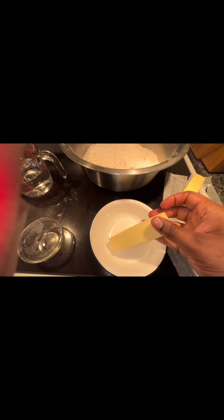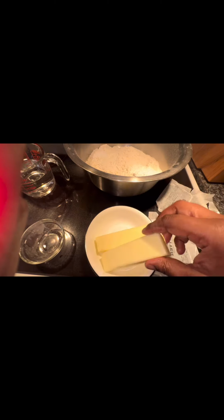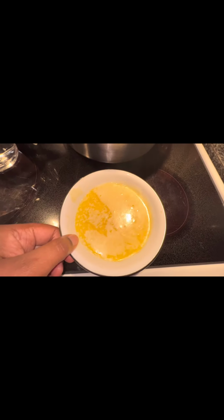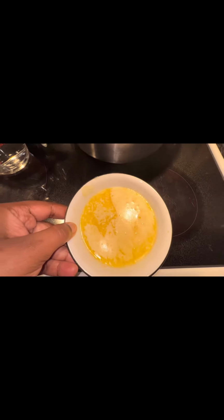What I do is put the butter in the microwave to melt a bit so it can be liquefied. I am going to put 2 sticks of butter. So we're carrying that over to the microwave and giving it about 30 seconds to melt, and then we're going to take it out. So it's all melted. Never mind that I put it for a minute. I did take it out before time.